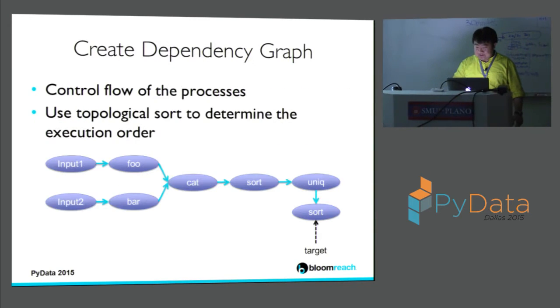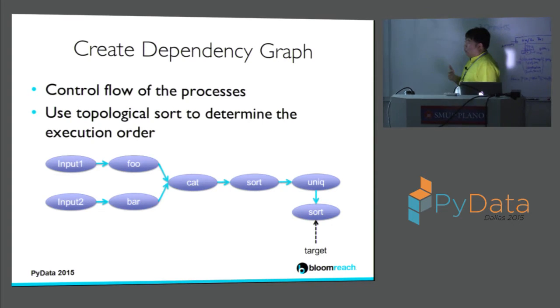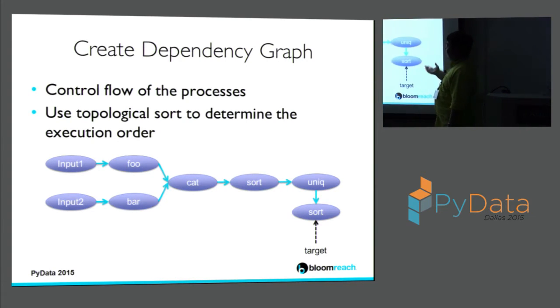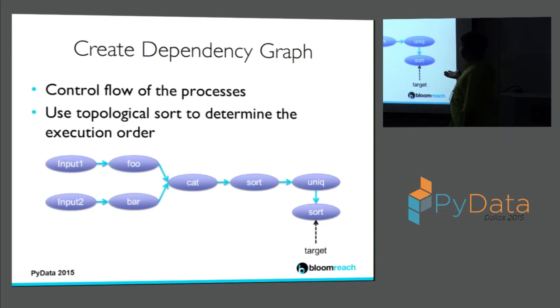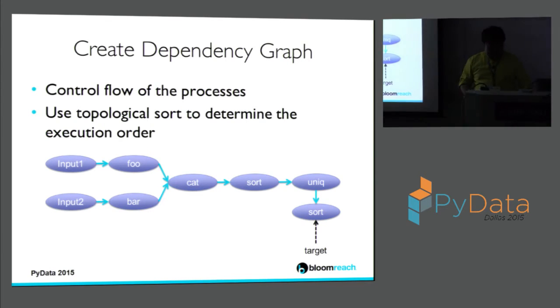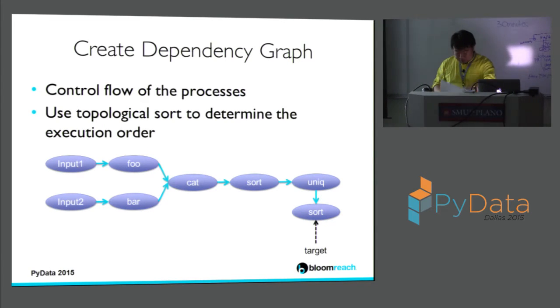So of course, the real solution is that we need to build some sort of graph. This graph basically represents our data processing pipeline. Every single node would be some sort of process that you can execute. And then we run a topological sort algorithm on top of it. Then we figure out which ones can be executed in parallel, and which ones can be executed first. And that's the thing we do with Briefly.